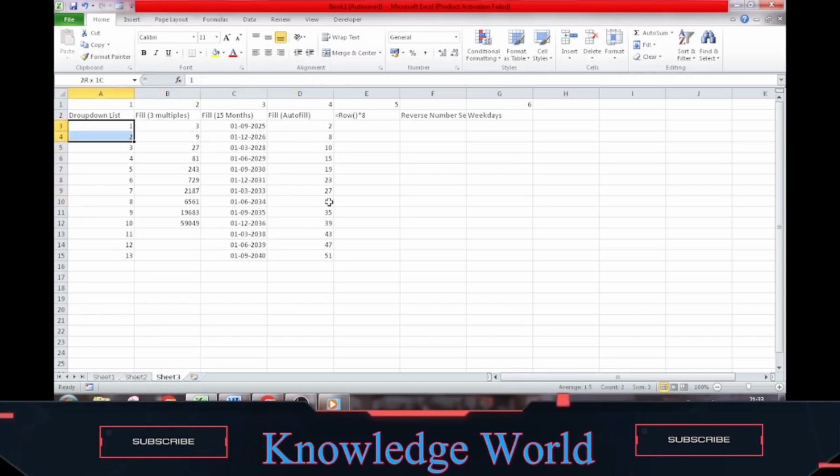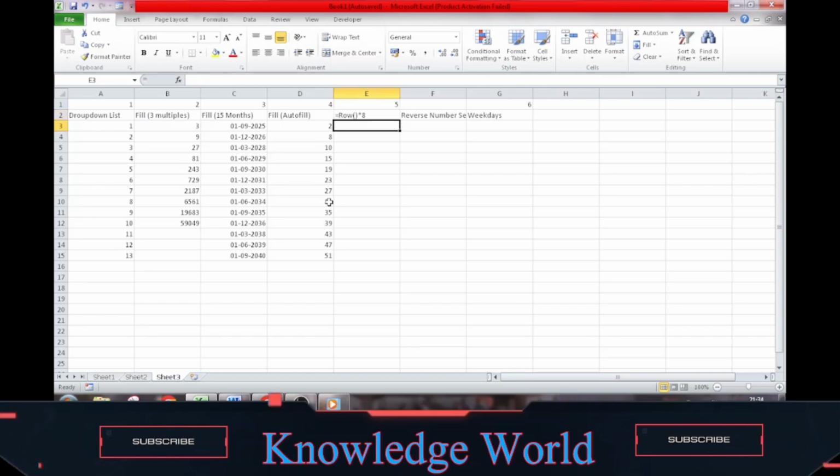So when you write 1, 2, 3 or 8, 2 or you type this manually, it will take time, but in the autofill option you can get this answer easily. Then we move to the next option, that is ROW into 8.